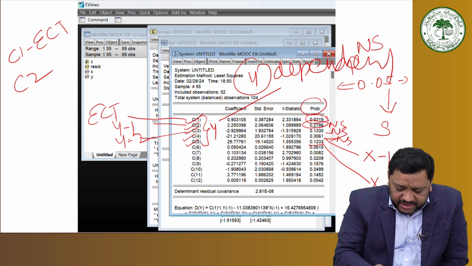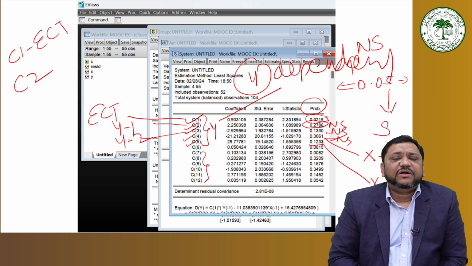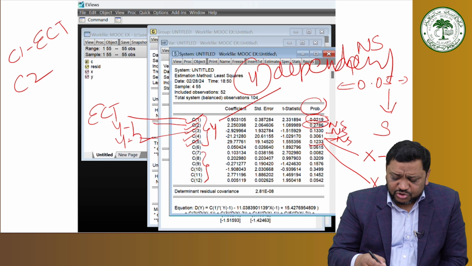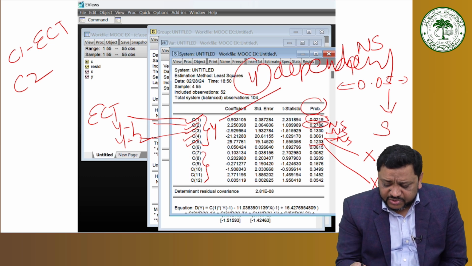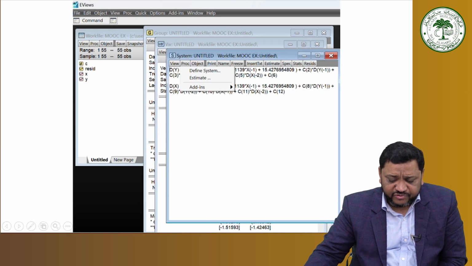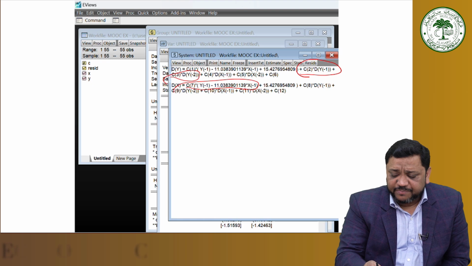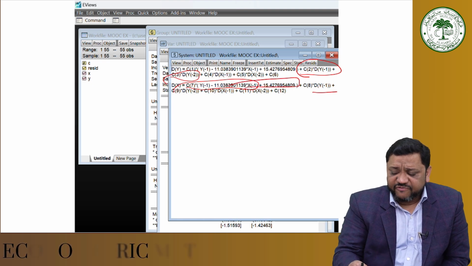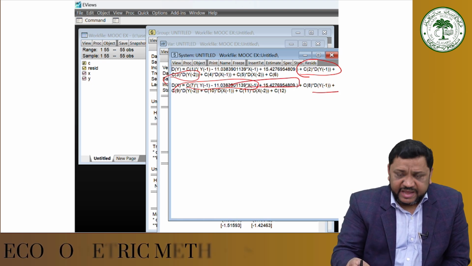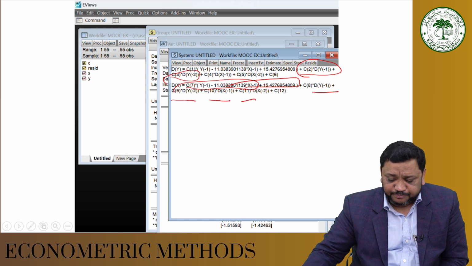Now what are the remainder? These are the cases where X is the dependent variable, and here also you have an error correction term. If you see in the previous slide where we defined all this, C7 is my error correction term, and then you have Y minus 1 as C8, and C9, C10 and C11.